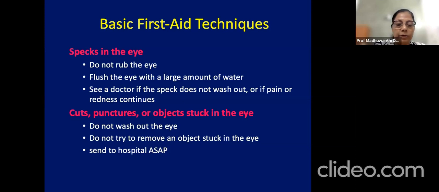Then what to do if there are cuts, punctures, or breaks in the eye. Do not wash the eye. Do not try to remove the object. If something is stuck in the eye, with the object in situ, you have to send the patient to hospital, and in the theater only it will be removed.